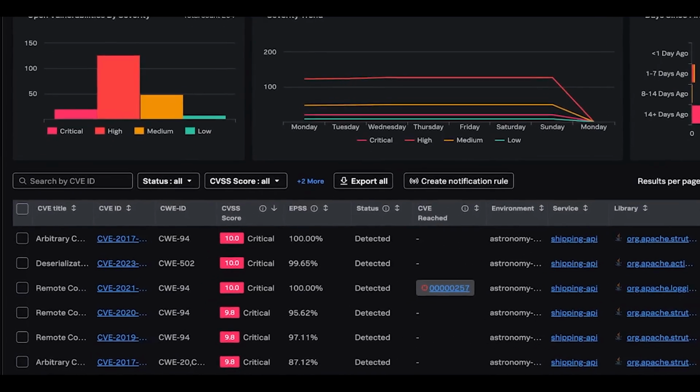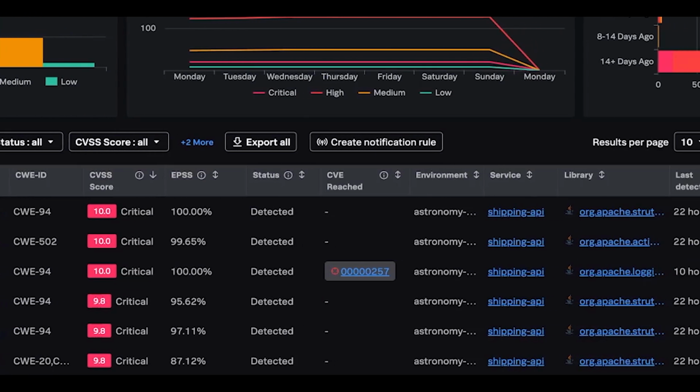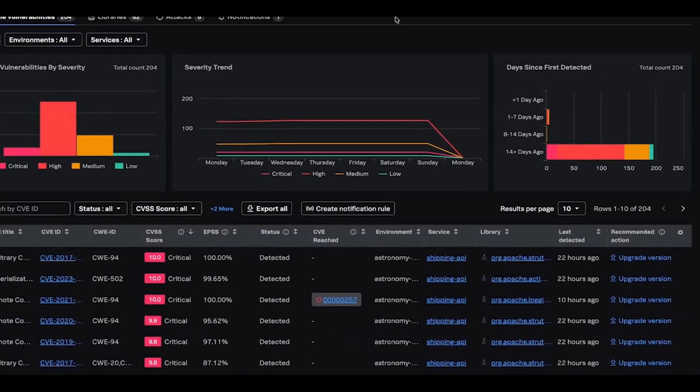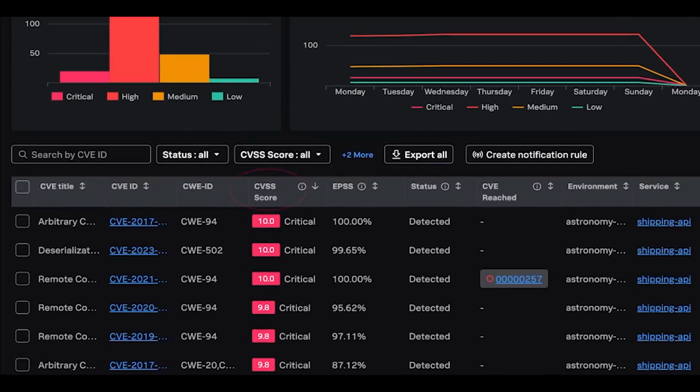Every row here is a CVE detected at runtime across my services. These are libraries actually running in production, each with a CVE, a severity score, and a status. Now, the hard part of security is not just finding problems, it's deciding what to fix first. So besides the severity score, which tells you how bad a vulnerability would be in theory, each one also carries an exploit probability score grounded in real-world threat intelligence, like evidence that it is actually being exploited out in the wild.